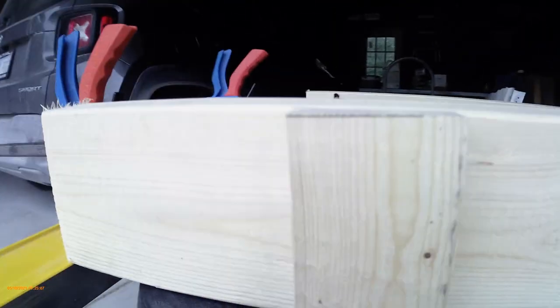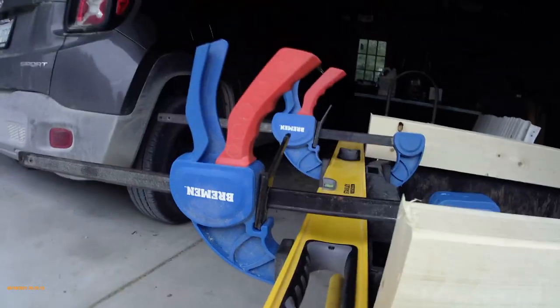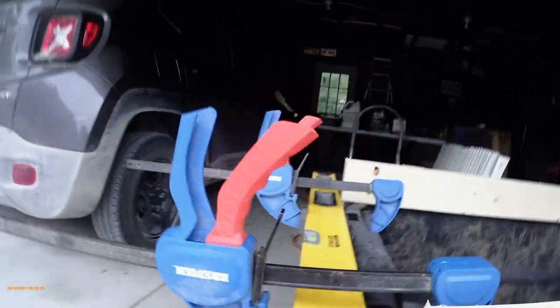Right there. So if I go here and attach it, put some screws in, I'm just going to put one in for now, right about the center of this thing. I'll pre-drill it too, I guess. And then I'll do the same thing with the other side. That should make this face and that face down there flush on both ends.